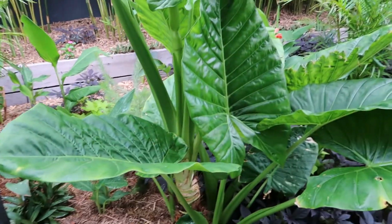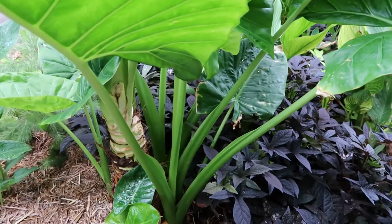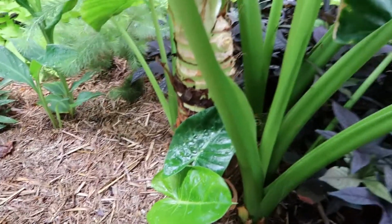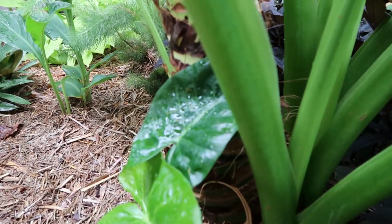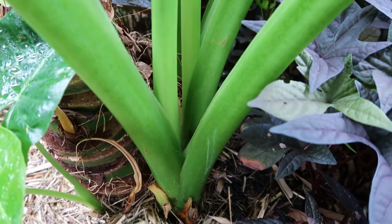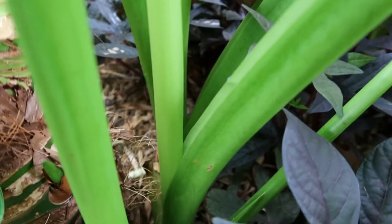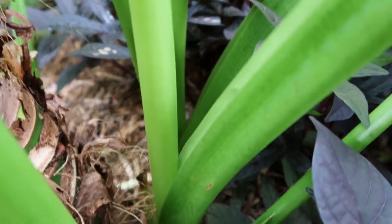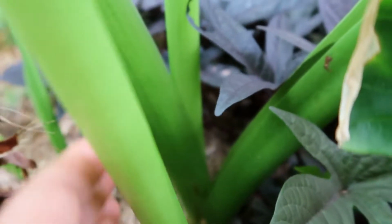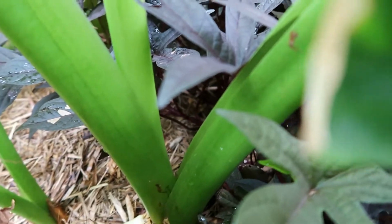So what we're going to do today is, we've worked out that there's 5 in here. It's hard to tell, but you can see quite easily there's one little pup here, and I've got the camera pointing to the next pup, and then immediately behind it, which would have a separate root system, it's quite separate, is that one. And then behind that one again is another lot, and again that's separated enough that it should have its own separate root system.